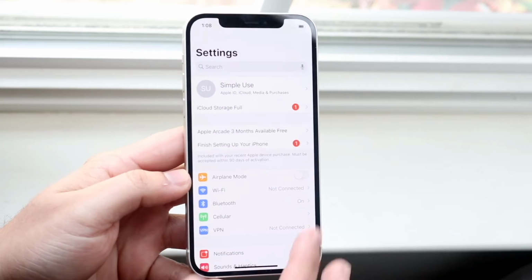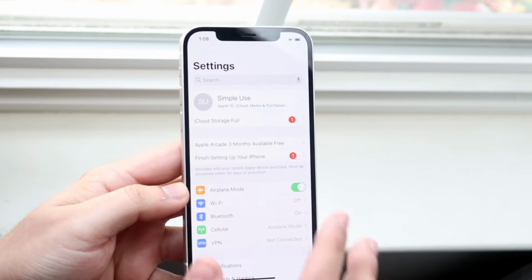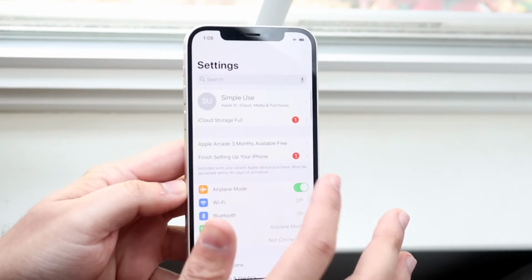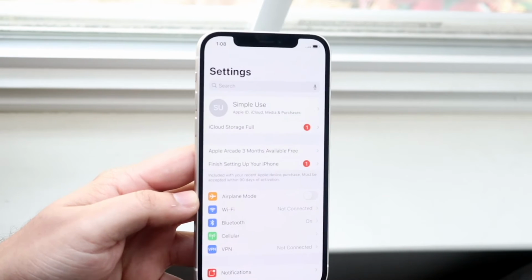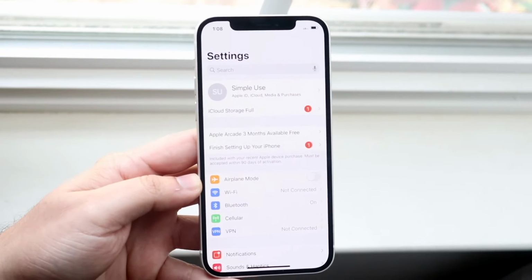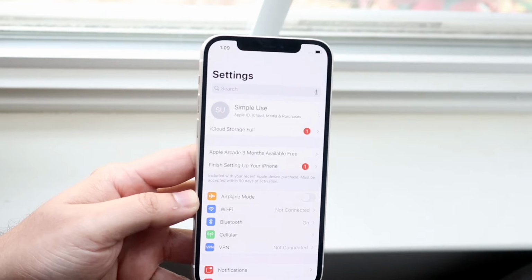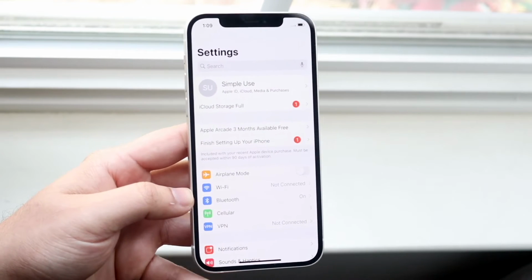So as you can see, if it literally looks like this, then you're not in good company. You want to make sure that yours looks like this. You want to click OK, and you should be good to go for the most part at this point. Now, those are typically the main things you want to do if your mobile data is not working.